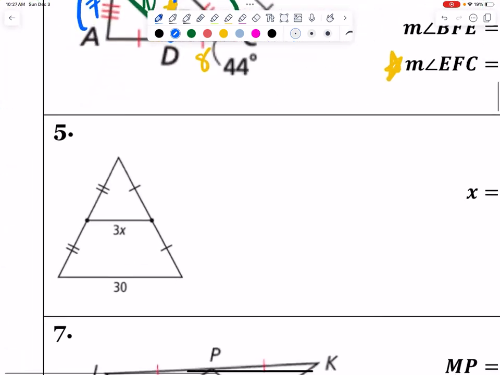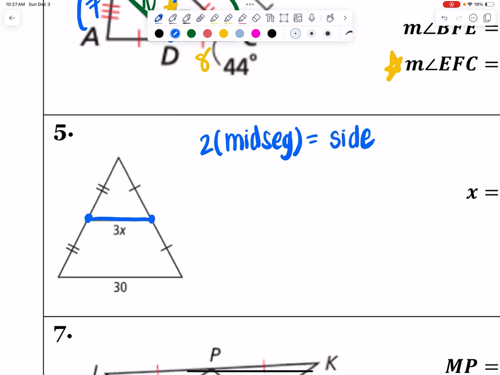All right, here is what you might see using some algebra. I noticed that I do have this mid-segment right here because it's a midpoint connecting a midpoint. And the formula that we discovered earlier was that 2 times your mid-segment is going to be equal to your third side. And so I need to make sure that I'm doubling the correct thing. If you double the small piece, you're going to get the big piece. We know that if we doubled the big piece, that would never be equal to the small piece. So we're going to double our mid-segment, and that's going to be equal to our third side.